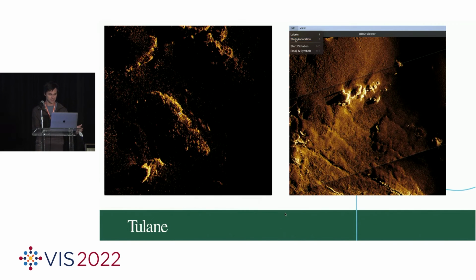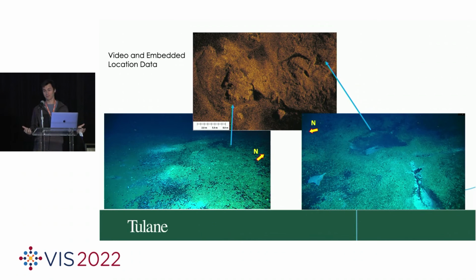And the next thing that was necessary was annotation. So users need to be able to start an annotation, click points around on the data to create a visual area that represents a feature of interest. And then once they've done that, they can mark that feature with a label. So this was basically everything we needed for our subject matter experts to be able to annotate this data and create for us a labeled training set.